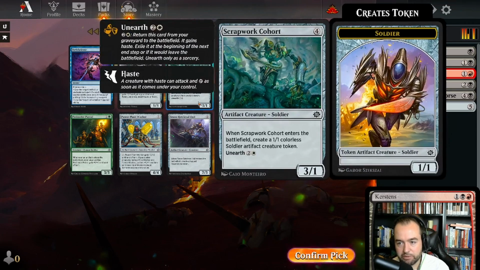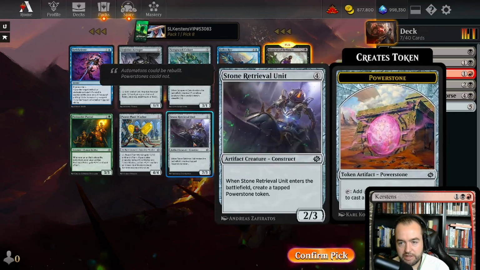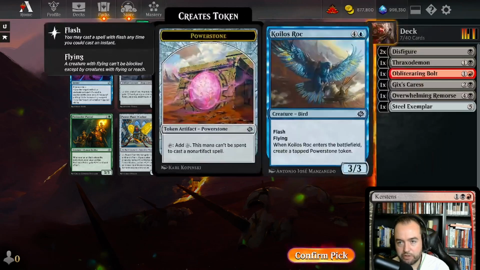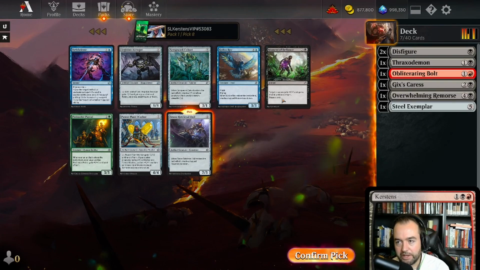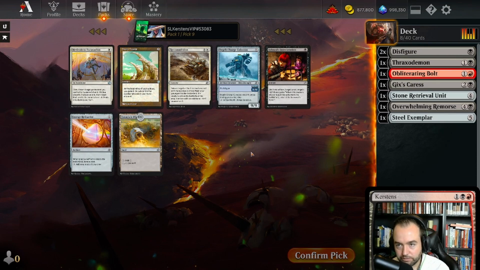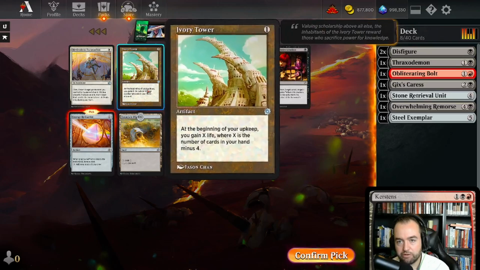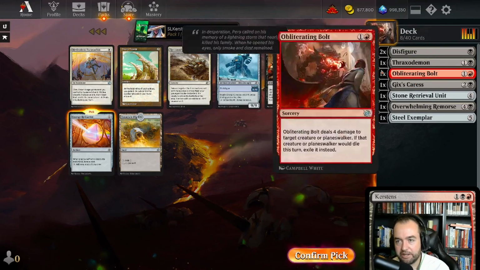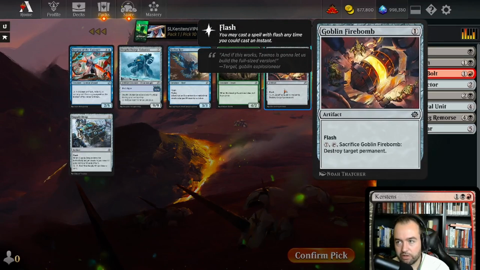Moment of Defiance, probably a reasonable card. Avenger, the Fabricate, Stone Retrieval Unit. I think I'm going to pick up Stone Retrieval Unit here over the Defiance, but that might be wrong. I don't have many creatures to put this on yet, which is why I lean towards the Stone Retrieval Unit. Energy Refractor allows me to splash, even if I end up close to mono black. I think I'm going to pick that up, mainly for that reason. I would really like the mono black payoff to wheel back to me, but I think that's unlikely.